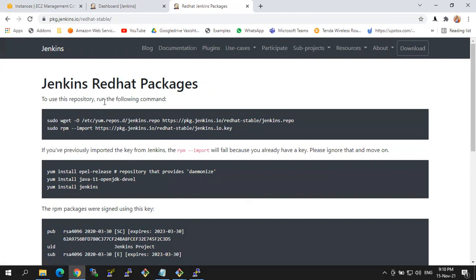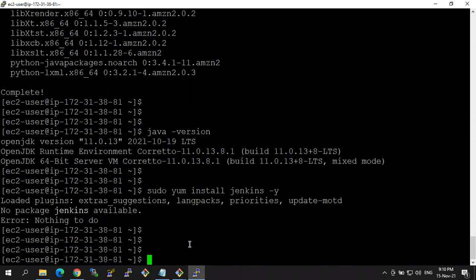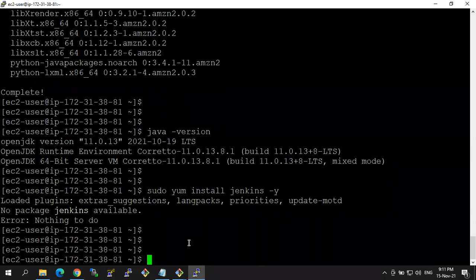To use the repository, run the following command. So what will this command do? Generally, whatever application is available in the yum repository will be available under yum repos.